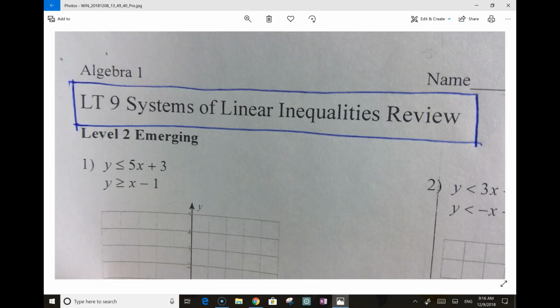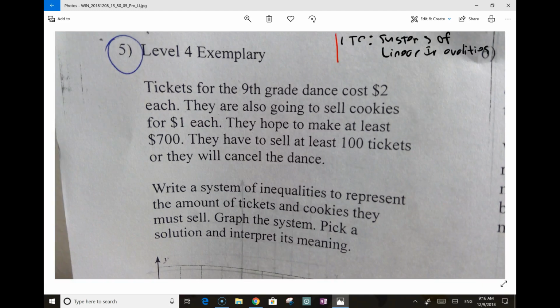All right, so systems of linear inequalities. We're getting near the end of this, what's turning out to be a very long video, but I hope it's helping. Systems of linear inequalities are like systems of equations, which we just did, and they're also like linear inequalities. So it's a combination of two categories blended together, and it's called systems of linear inequalities. So let's go ahead and take a look at our first one.